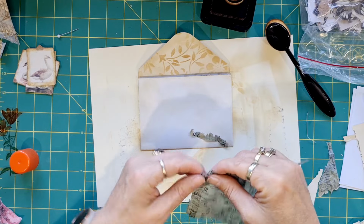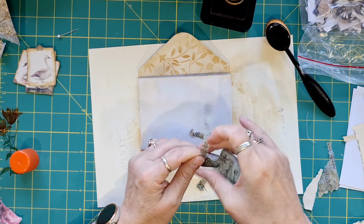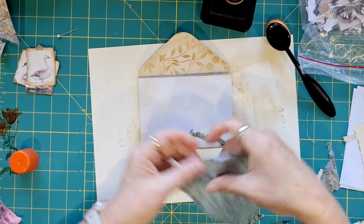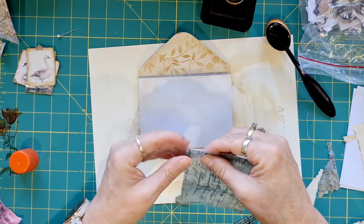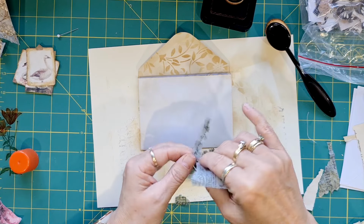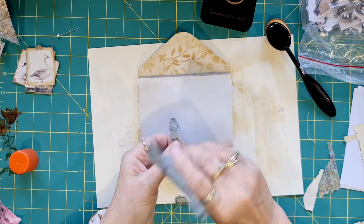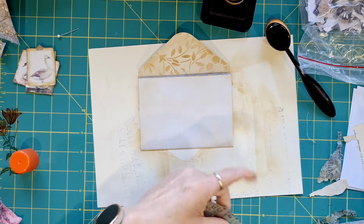Cool. Go at the side. So you could grab anything. If you've got serviettes, ephemera tissue, pretty much anything you could use for this part. But I hope you do give this a go. This is such a neat little project.